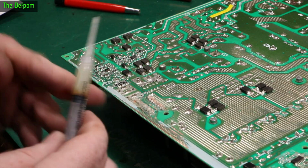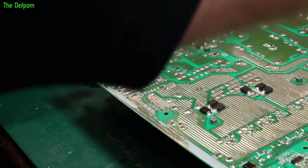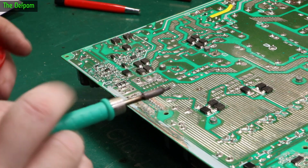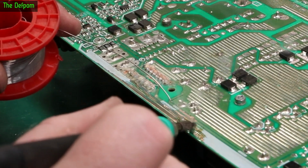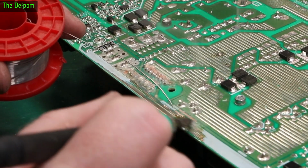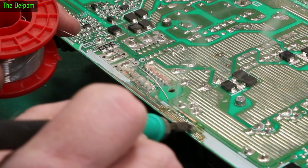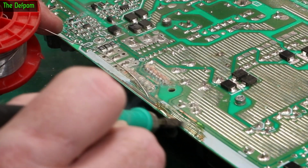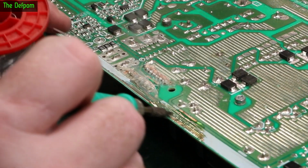Give this a clean up too. I'll run solder and hot iron over all that stuff, and hopefully it will fix it. Well, at least improve it. So I'm just going to run some solder on here as well, which will just help to coat the copper which I've exposed, basically tin it slightly. I'm also going to make sure I don't bridge it anywhere. Bridging it would be bad, so we don't want to bridge it.